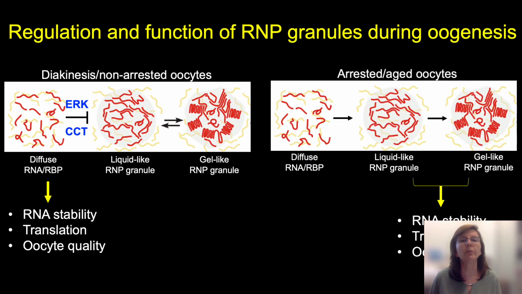We are also proposing that in old-aged or meiotically arrested oocytes, the requirements for regulation of RNA metabolism may change and necessitate the large-scale condensation of maternal mRNAs and RNA-binding proteins. Ultimately, our studies of regulation are going to provide a foundation to determine if the biophysical state of RNPs in oocytes is critical for the regulation of RNA metabolism and/or oocyte quality.